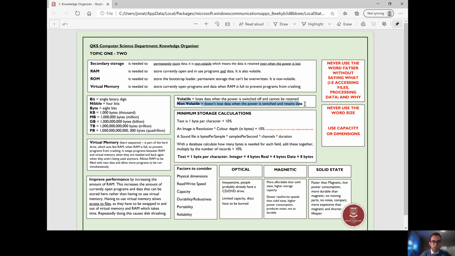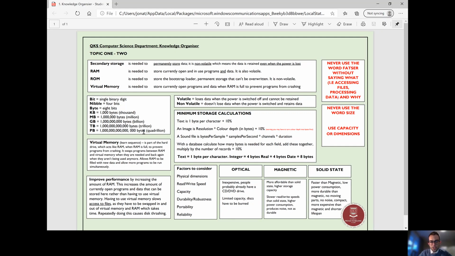Other things you need to know as part of secondary storage is being able to convert between the different measurements. Okay, so remember, a bit is a single binary digit, a 1 or a 0. So bi coming from binary, and the t on the end of digit, single binary digit. So therefore a nibble is 4 of those bits, and a byte is 8 of those bits. Okay, and then you've got your kilobyte, which is 1,000 bytes, and then you've got a million bytes, a billion bytes, a trillion bytes, and a quadrillion bytes, okay, with 3 extra zeros being added on each time. So make sure you can recall that.